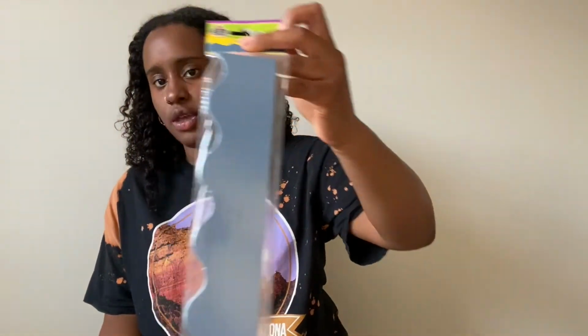I'm sure that they have their own website in case you don't have a teaching store near you, but you may also look it up on Amazon. I'm pretty confident I found the entire collection on Amazon. But just so you guys know, I did go ahead and get this. This is the slate blue, which I thought would be perfect. Oh man, I hope that glare isn't messing you guys up.